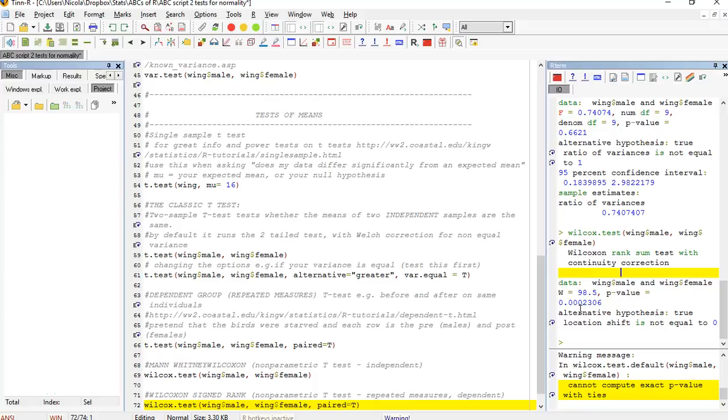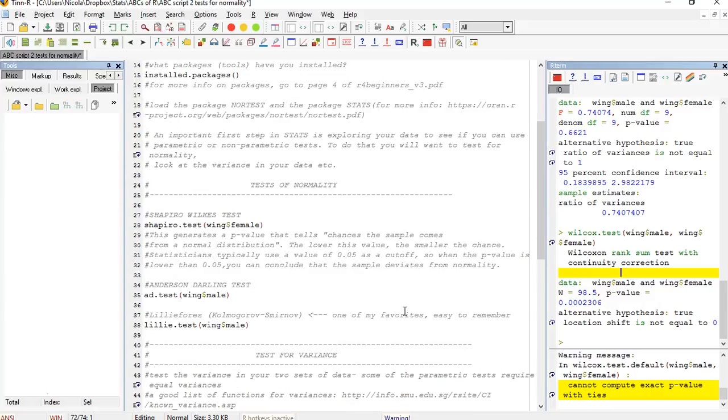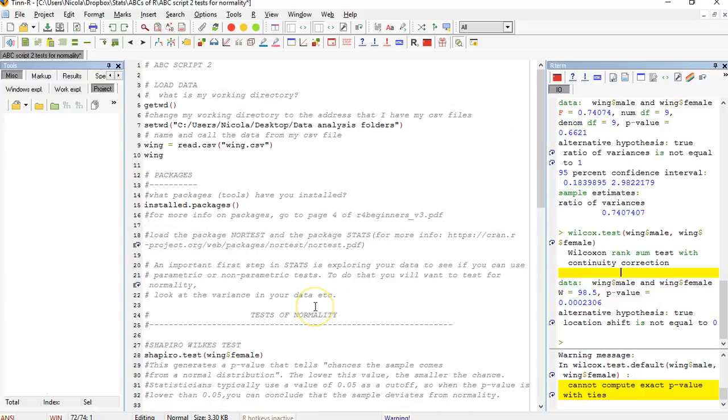The alternative hypothesis is that there is a difference between your two sets of data. So we would say that the alternative hypothesis is true or supported in that there is a difference between male and female wing size. So there you have it, the very first way of loading up packages and using some of the functions within them.